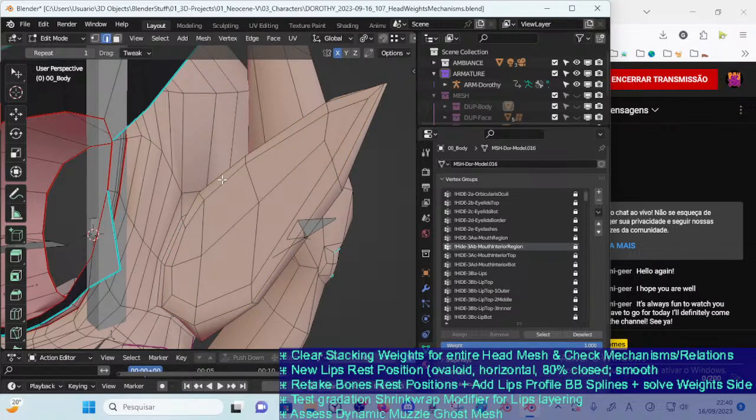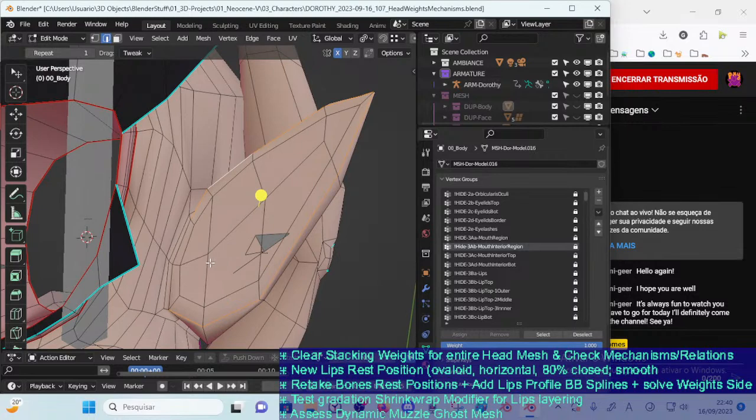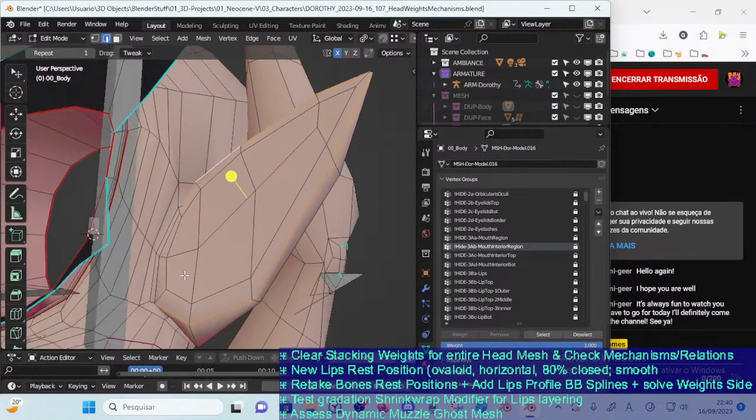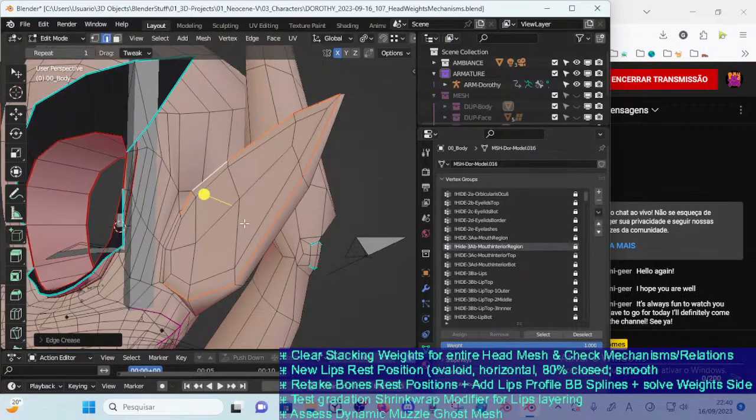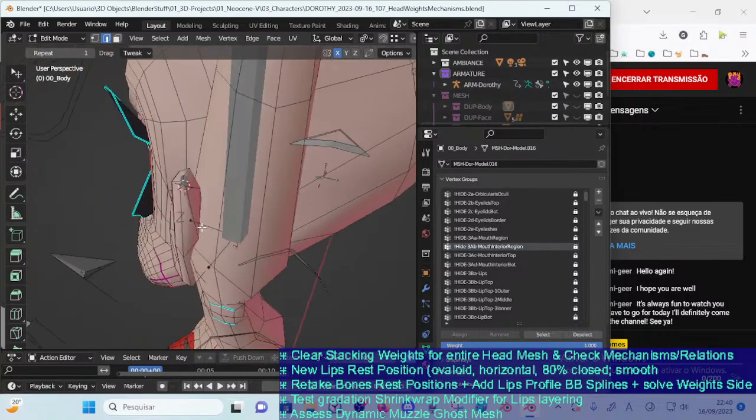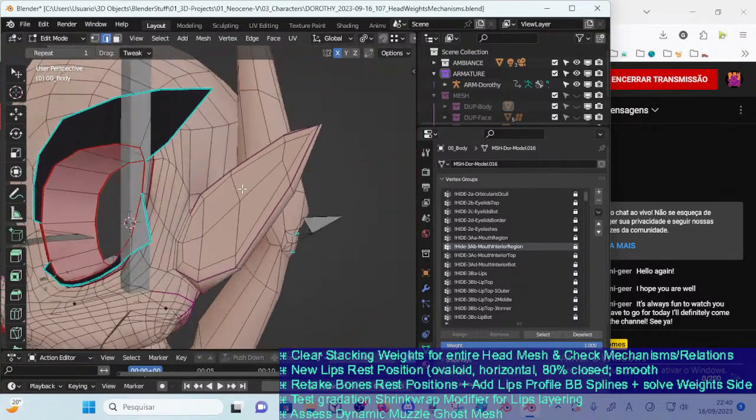We can actually, this is for the shape of the ear, and we can go Shift E, maybe, I don't even know if we took the right one.